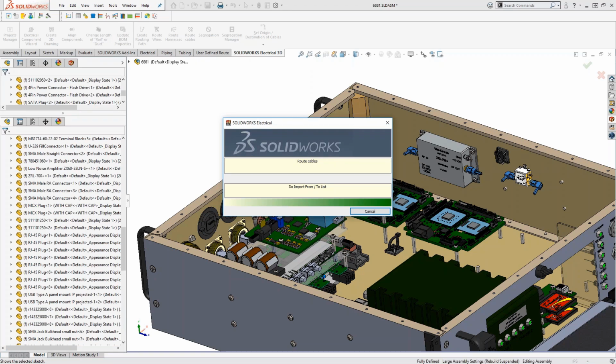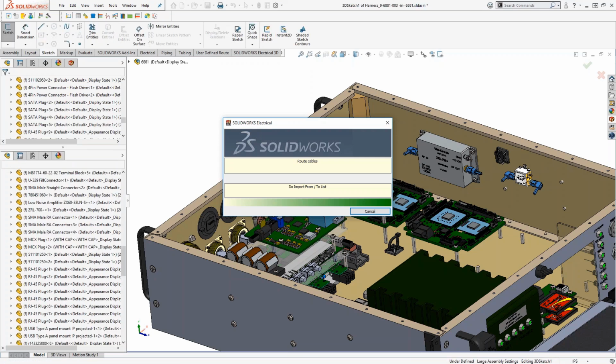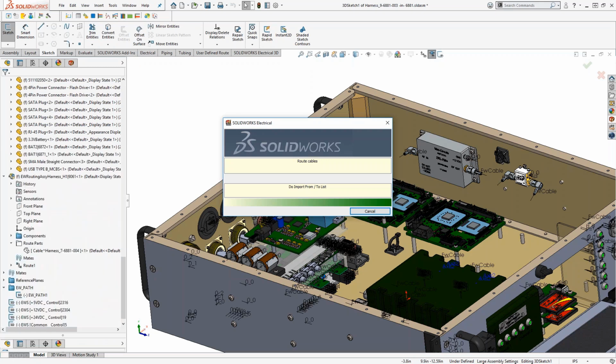Again, I'm going to let the software do everything for me. If I were to use the manual routing methods with SOLIDWORKS Premium Routing, you could do it, but it's going to take you a heck of a lot longer to get it done with that method, building the splines and everything else. This allows you to work with your schematic, correlate those parts, 2 parts in your schematic, and then automatically route those parts, those cables, I should say.